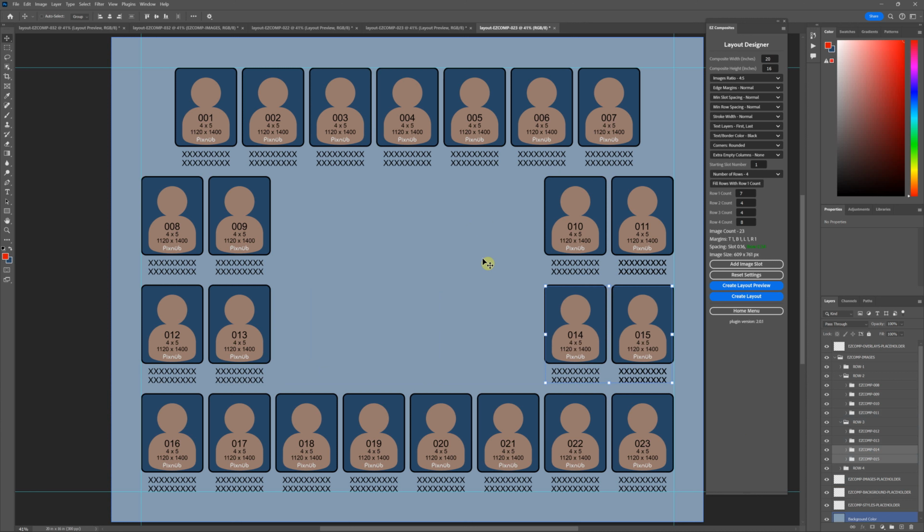So make sure to watch all the other videos because there is a lot you can do with this, and you can create some pretty advanced layouts with it. I think this is really going to help out because it was a pretty big pain in version 1 for those of you who remember trying to move smart objects around and manually do that. That was pretty painful, but this should be much less painful.